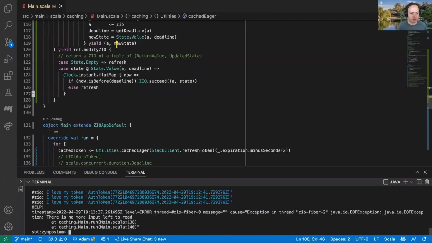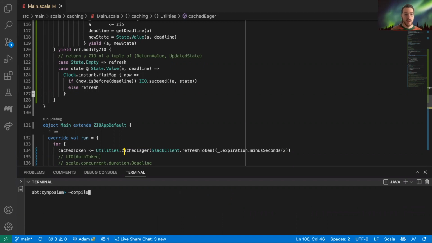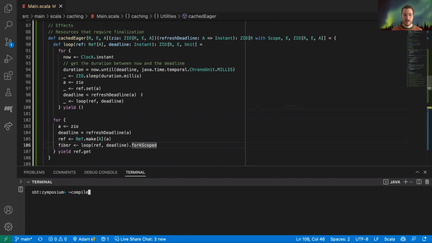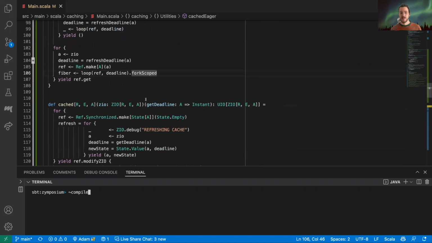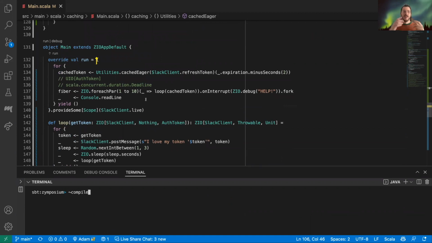Yeah, I mean, the one thing that could be interesting to get to in the future is, okay, so it introduces a scope. And because we're just calling it here at the beginning of our application, it's not too hard to say provide some scope and let the default application scope take care of it. But if you want to embed this in a service, a really nice way of doing that would be to initialize a layer and pass that scope down into your implementation. So you can use the scope of your entire layer to run that process, which is really nice.